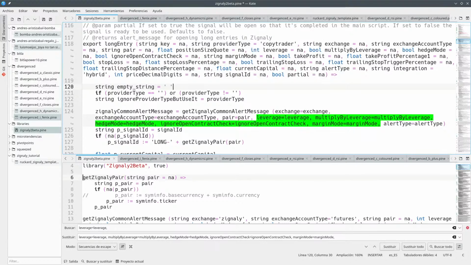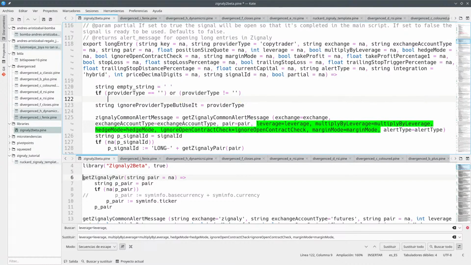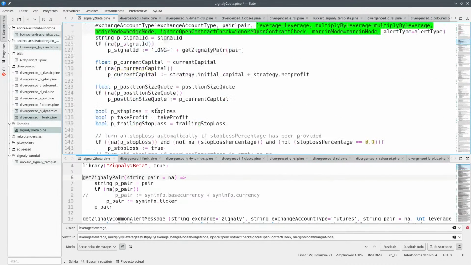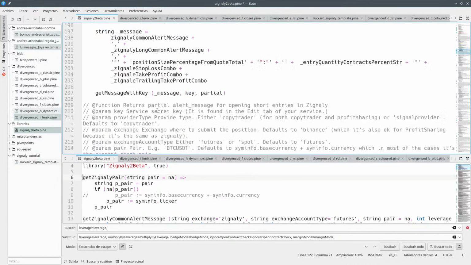So this is a space, and this is an empty string, and the empty string is going to be used somewhere here.